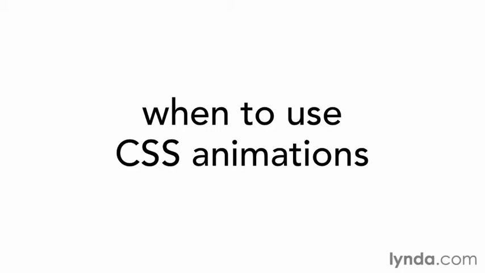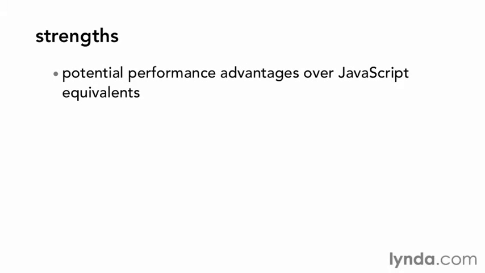Let's start by looking at the main strengths of CSS animation first. Tests have shown that CSS animations can render faster and be less memory-intensive than a JavaScript equivalent. This happens because the bulk of the work for rendering a CSS animation is handled by the browser internally, which allows for some increased efficiency. If you're animating with transforms, as we often have throughout this course, your CSS animations can also benefit from hardware acceleration. This means they'll be rendered on a different internal layer by the browser.